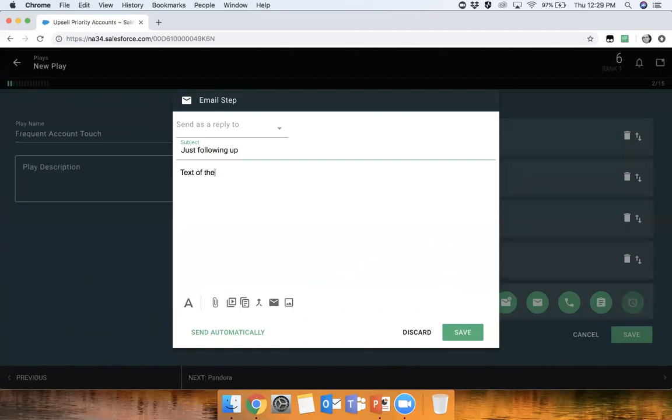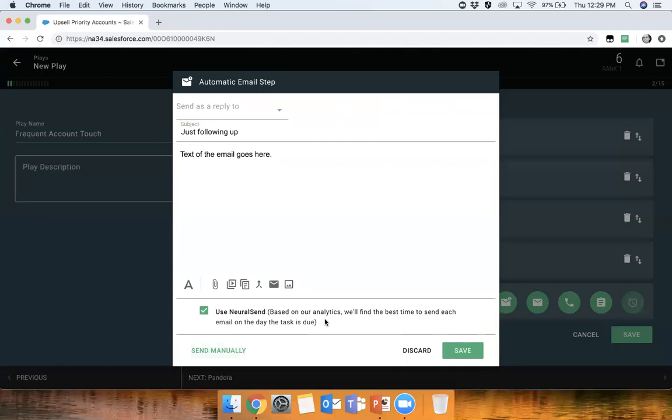The email goes right here, but this time we're going to send it automatically. One of the things Playbooks is going to do for your reps is, yes, you're going to need to make more phone calls and send these emails, but we can automate a lot of that. So when we talk about account managers not having enough time to reach out more than once a quarter, using Playbooks, you can do just that. We're going to send this automatically. The rep doesn't even have to worry about it. It's just trickling out to that account to keep it warm, so that the account feels like the account manager is really invested in their success.